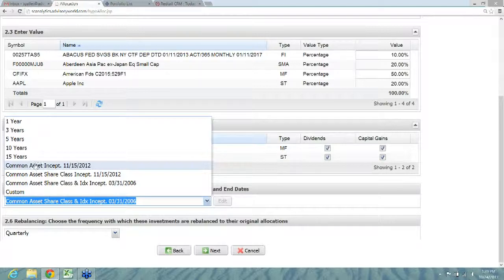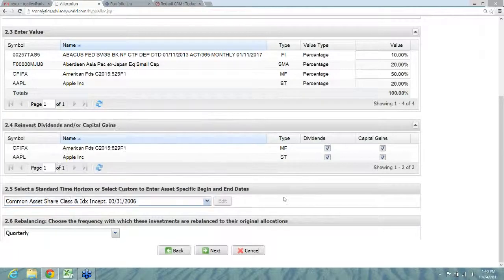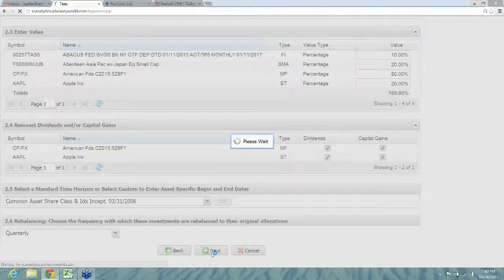But for portfolios that have newer investments, ETFs, SMAs, you'll see here the common inception date is only 11 of 2012, so we have very limited history. What we allow you to do in the SCANalytics application is piggyback the closest asset index and take the index back as a proxy. So it gives you additional history there to compare the whole portfolio. So again, what we're able to do is take what the SMA is of 2012, attach it to an index, and bring the history back to 2006, which again just extends the amount of history that we can do the analysis on for this entire portfolio.